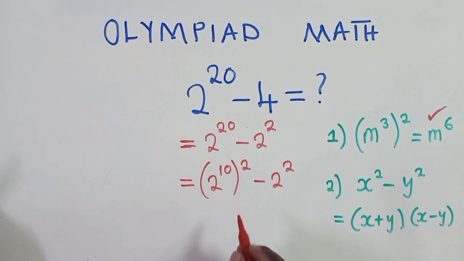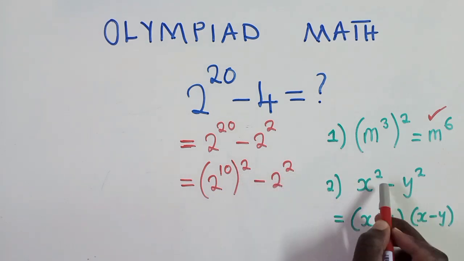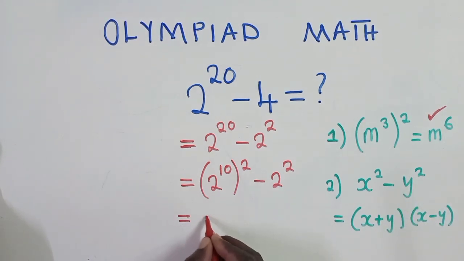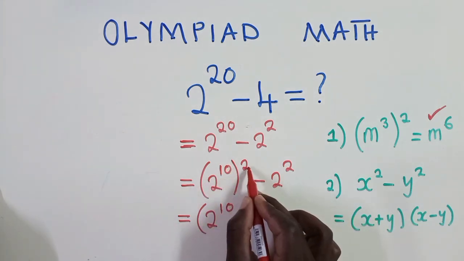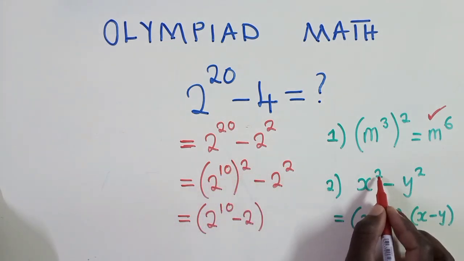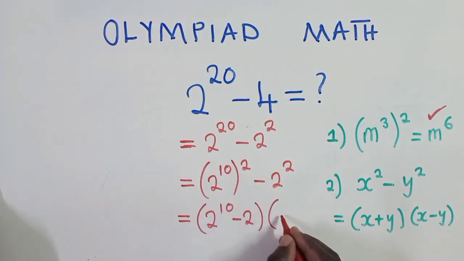So now from this step, if you're able to see nicely, difference of two squares can be applied. This idea can be applied now. Because we have a power 2 here and the power 2 here. So we shall say 2 power 10 plus 2. This is a base and this is a base. There is a power there. So you forget about the power 2. Even here, you leave the power 2. So the same. Here we shall say plus, like we did here. This time around, we say minus. So you see, there is plus here, minus the same step here.